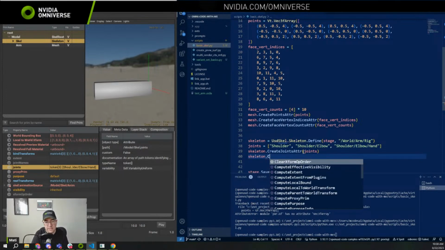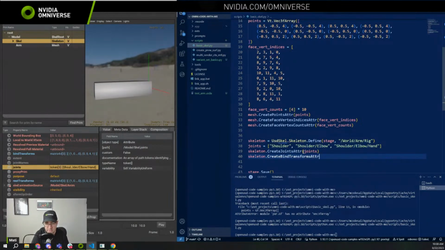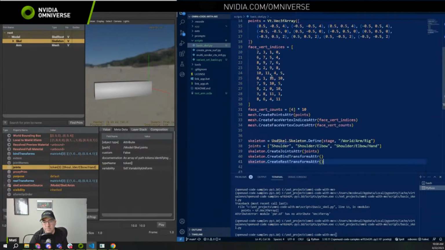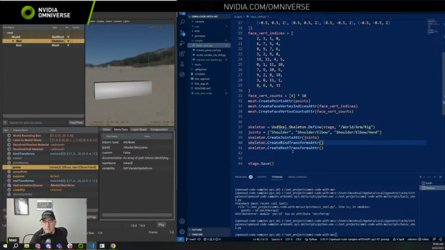So we're just going to pass that list straight into there. And skeleton, create the bind transform. And we're also going to, we don't need it, the rest transform, but we can do it just to have what was there. So bind transform. This is a Matrix4d, and it's an array of Matrix4d.